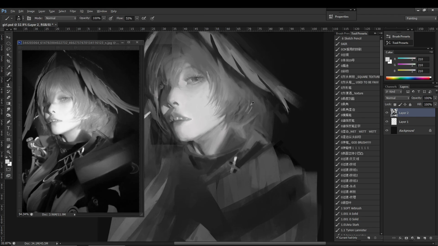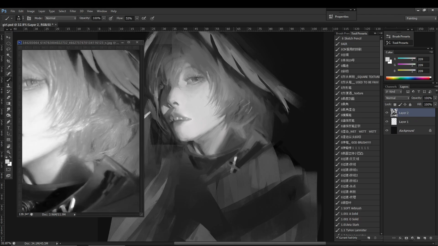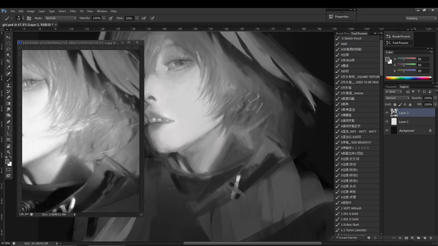Select the highlight, and then there is a lot of small highlight in this hair area, so just brush through like this. Then turn down the highlight a bit.